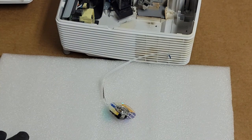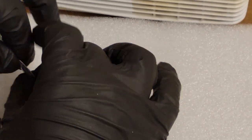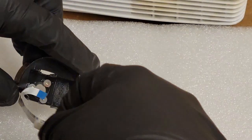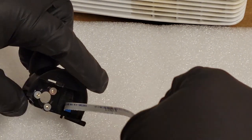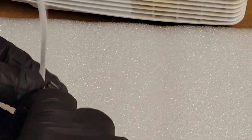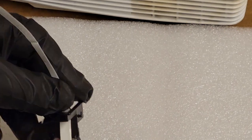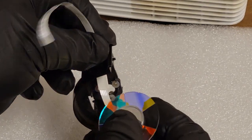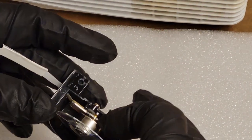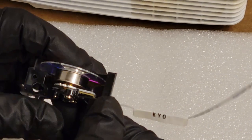Now let's put the new one in. So that's the new one. Fold the label over so that we can feed it through. See, that goes in there. And I have the label folded over so that it will hopefully, yep, that'll sneak through just fine. A little bit more. There we go. That's pretty good.